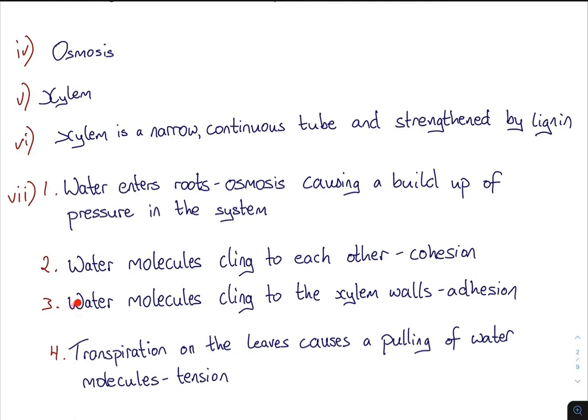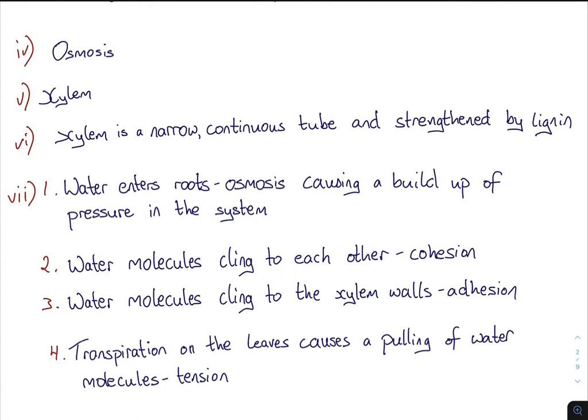Part 3, I should say. Water molecules cling to the xylem walls. So that's adhesion then. They're adding on to the xylem walls. So not only are they clinging to each other, they're clinging to the walls of the xylem. So you might remember in any experiments you've done involving a burette or a pipette, you're often dealing with the meniscus, or even a graduated cylinder. The reason you have a meniscus is because water is clinging to the walls of the container. So that's adhesion.